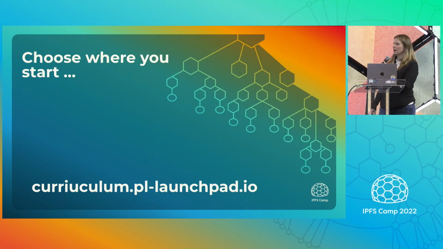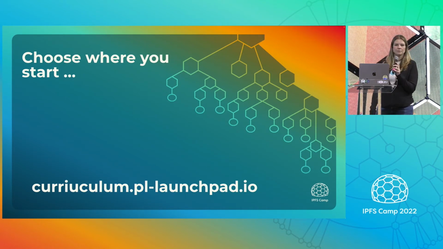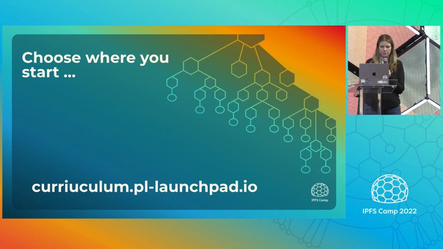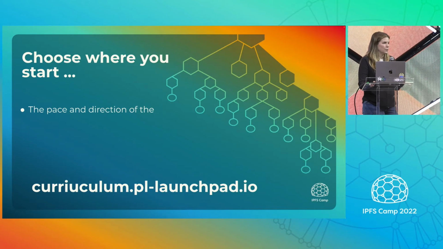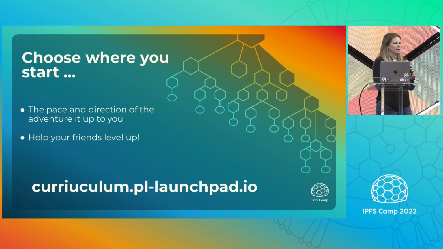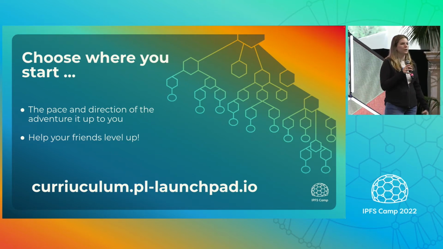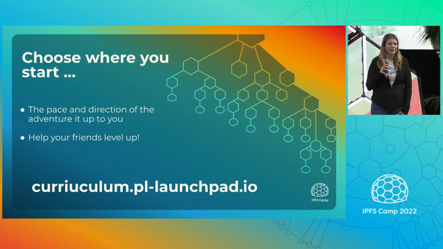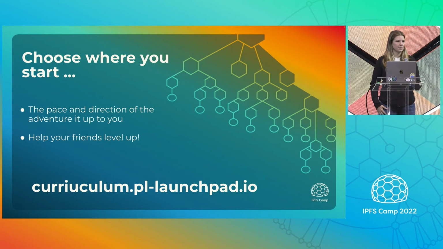First thing, all our materials are on curriculum.pl-launchpad.io. You choose your pace and the direction. If you want to start with the desktop and then get buried in an article, fantastic. It's up to you. Help your friends level up. The best kind of activities I've seen is where people can work together with one another. We're here to kind of build a sense of community in Web3, and the most important part of that is building a network of connections between humans, mentorship, and people who can help others.